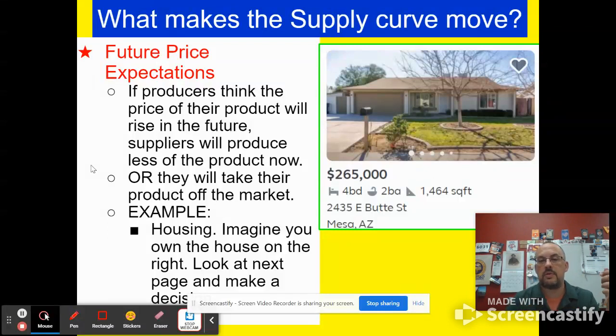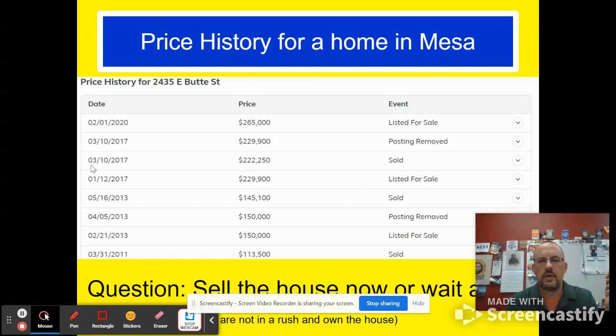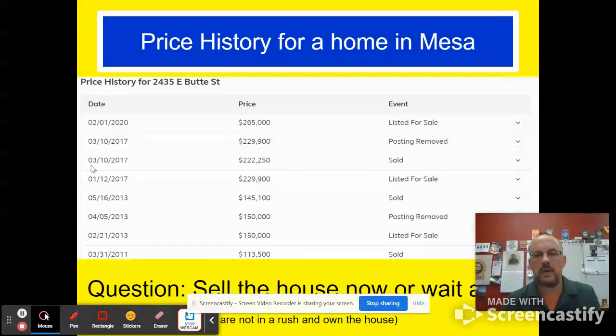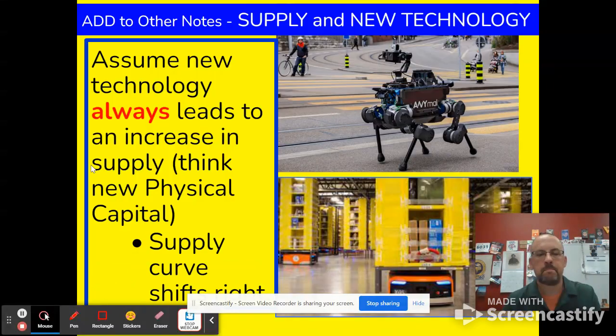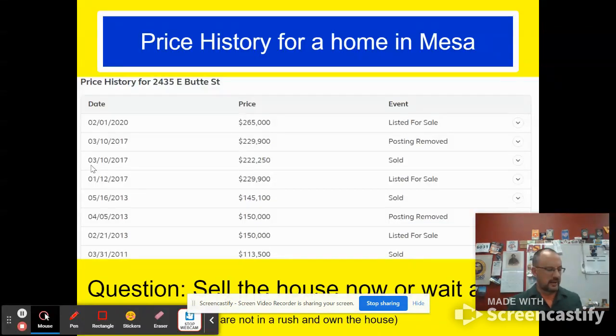So I have the example of a house here that was $265,000 a few years ago. And if you look at the historical price of the house, it went from 113 up to 265. Now it's worth over $400,000. So the question would be, based on the price history, would you want to sell it or would you want to hold on to it, assuming you could do either? And the answer would be you would probably want to hold on to it because the price had been increasing quickly, and it kept doing that. All right. If you need to, you can draw a decreasing supply graph for wheat for Q8, box 3.